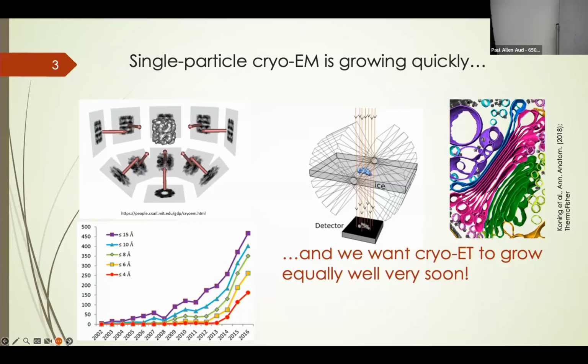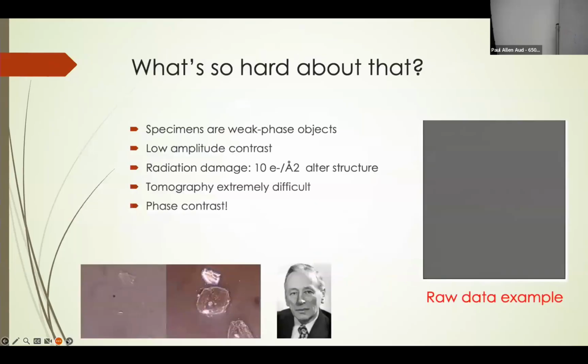And that shows you the molecules in their natural biological context so that you can study their functions and vital interactions. Why is that so hard? On the right is an example for the raw data. The contrast is bad. We know why. Specimens are made out of light atoms, carbon, nitrogen, hydrogen. They have weak electron scattering cross sections, so there's virtually no amplitude contrast. Radiation damage forbids you from cranking up the dose in order to get a good signal to noise ratio anyway. And in tomography, you have to cut the already too small dose into a number of tilt steps. So that is extremely difficult.